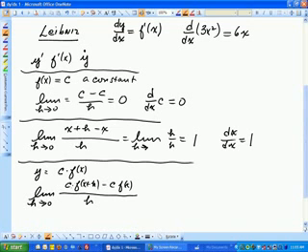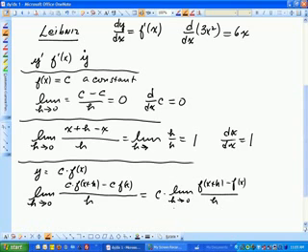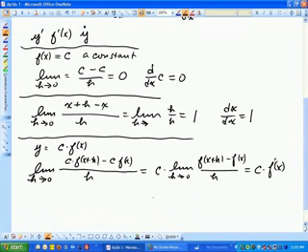Now, since it's a constant, we can factor it out. And in fact, it can be factored all the way out in front of the limit sign. So it's the constant times the limit as h approaches 0 of f of x plus h minus f of x over h. And of course, that limit that we have there, I hope you all recognize, is the derivative of f. So the answer here is that it's equal to the constant times the derivative of the function. So again, in the other notation, the derivative with respect to x of a constant times a function is equal to the constant times the derivative of the function.